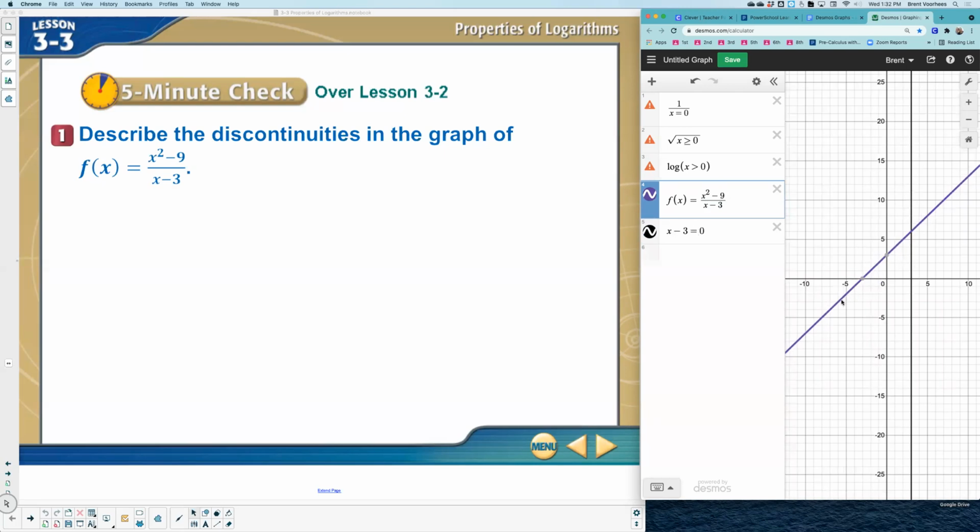What I want you to do is click on the purple line, because that's what we care about, the f of x function, which yours might be a different color, or whatever color. You click on the f of x function and see what happens when I'm clicking and holding on my mouse. Drag it to where it overlaps and see what happens to this symbol. Okay, I'm going to give you a moment to try that on your own.